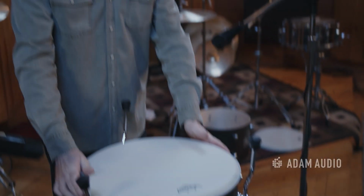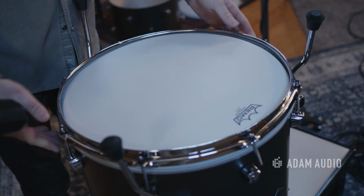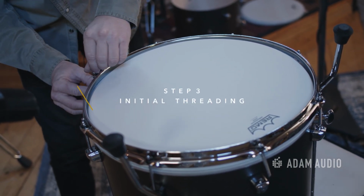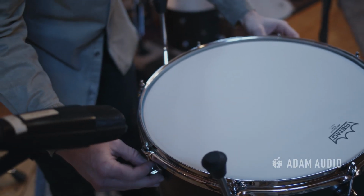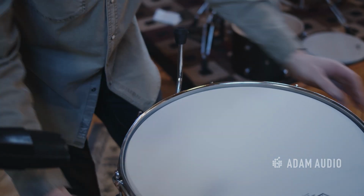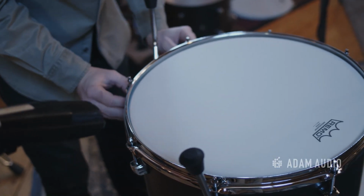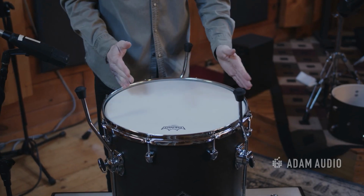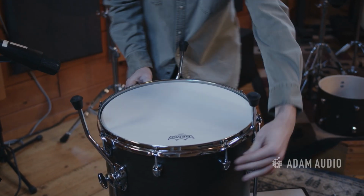So first thing, obviously, we're gonna put the drum head onto the drum itself. I'll take the rim, seat it on, and then one by one, start partially screwing in each of these lugs. We're just gonna use the fingers to go just to where it has a little bit of resistance on the rim. Something that's important when you're starting to tighten down these lugs is you always want to work in opposites. This drum here is an 8-lug drum, so I'm gonna work in a 2X pattern. So I'll tighten up these guys, just finger tight is good.